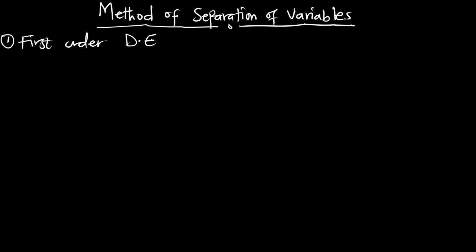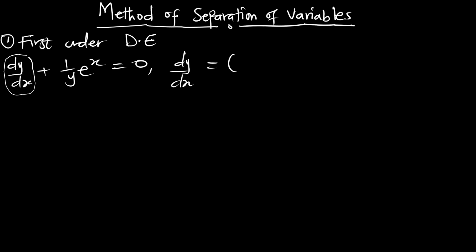So anytime we have a first order differential equation such as dy/dx plus a function of y, equal to 0, this is a first order differential equation because the order of the differential equation is 1. Then I can also have a differential equation in the form dy/dx is equal to (1 plus x) times (1 plus y). This is also a first order differential equation.